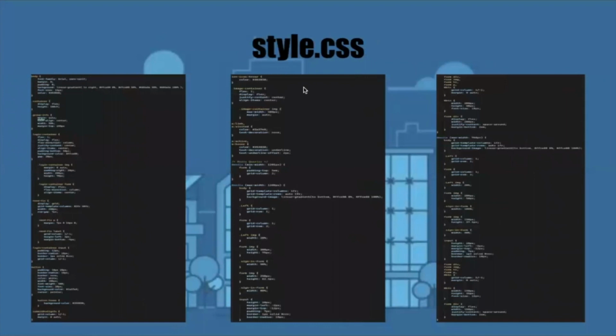This is the style CSS. This is the styling we use, so on and so forth. The same as the previous one. Use hover, and then some transitions, some fonts, so on and so forth.